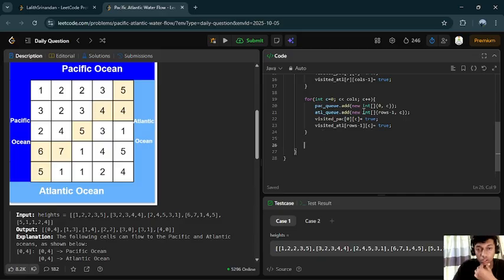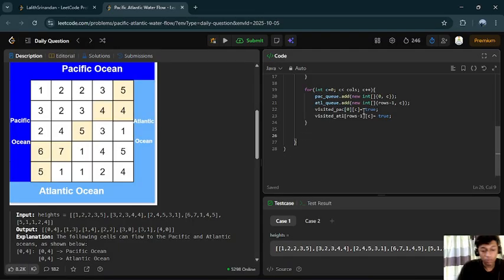So next, what do we do? Next, we need to perform the BFS algorithm on both of these. So let's pass the heights array. Next, let's pass the Pacific queue, and then let's pass the visited of Pacific.